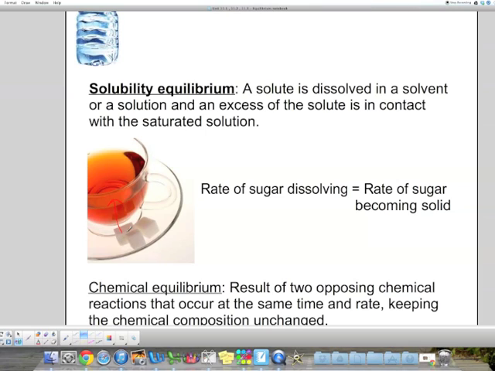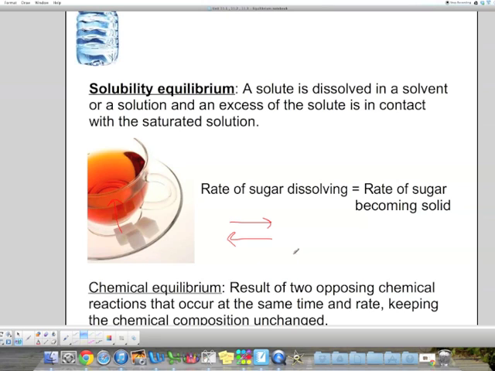Now, that is one reaction, but what's really happening at the microscopic level is that some of these molecules start clumping again, so they start becoming solid again. They're undissolving in a sense. So you have the dissolution that is occurring, and you have the reverse, which is the clumping that is occurring at the same time, at the same rate, at the same speed. So again, they're opposite reactions, and they cancel out because they occur at the same speed, and it makes it look to us at a macroscopic level, so to the naked eye, as if nothing's happening and the system is static. So that's the second example.